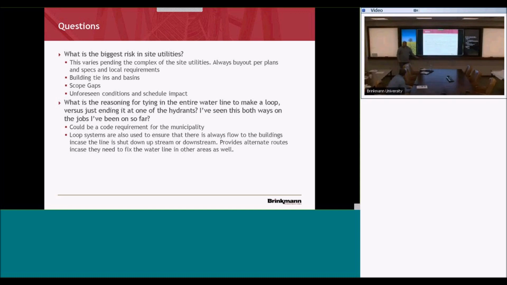Anybody? I have a Kaiser. I've run into an owner that refuses to get a soils report because they don't want to spend the money. I'm not kidding. We don't need to work for them. So, we went ahead and excluded any underground conditions, but I would say if I could do that over again, spend the money, even if it's at our cost, do the soils report, include it in your price, make sure it gets done. Because that job, we had multiple delays on it because of this.